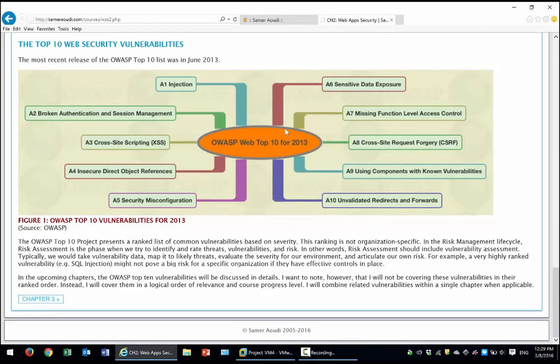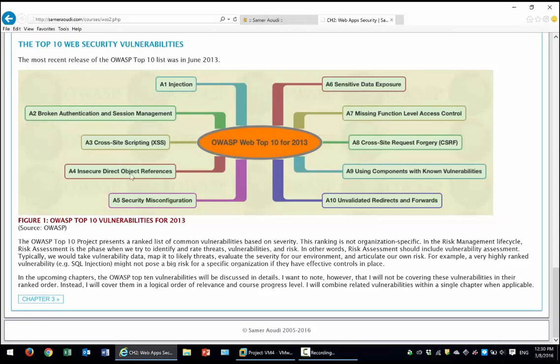So the main vulnerabilities that I will be covering in the course are based on the OWASP top 10, and the most recent list as of today is the 2013 list, but I will not be covering them in order. As you see here, they are in order of severity, A1, A2, A3.